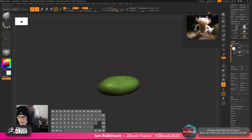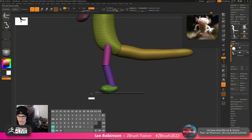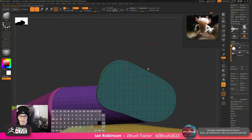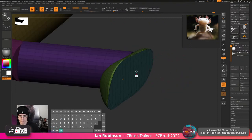So what I'm actually going to do is use the knife brush in this case. I'm going to come up here, Ctrl+Shift, grab the knife brush, and where the shadow is facing is what is going to cut, and I'm going to make this cut. Now the reason why I'm calling this out is if you look at this mesh, the majority of this mesh is quads, and it gives me a new polygroup. So this will be really important to isolate the polygroup.